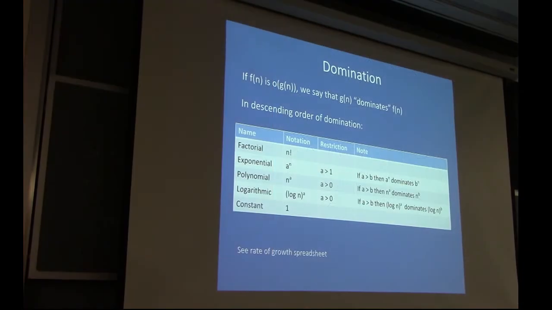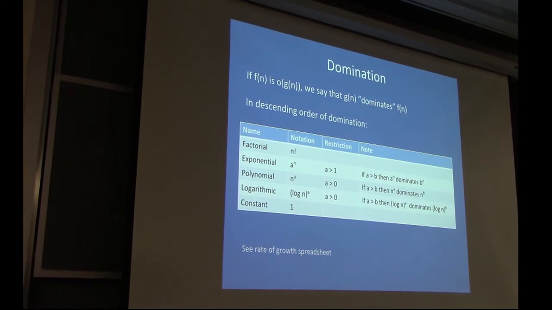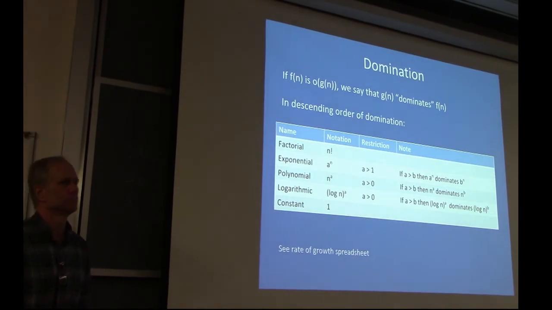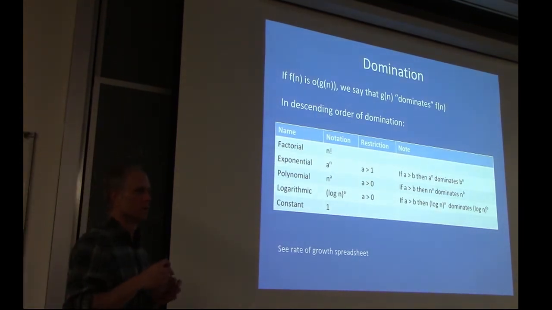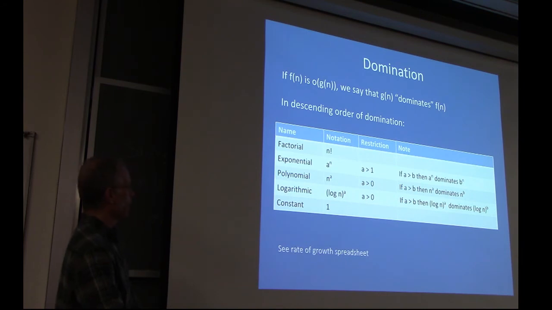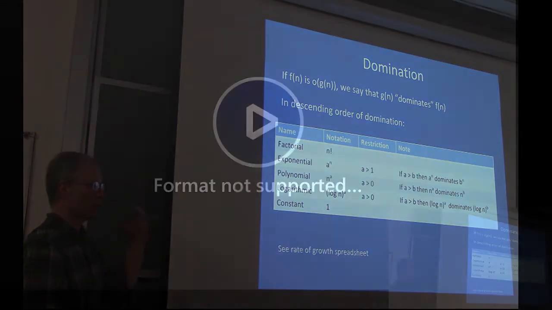O of g of n. We say that g of n dominates f of n. So what does that suggest? Yeah, it's so big that the smaller term just doesn't even matter. Right, the smaller term doesn't matter in the long run. Asymptotically, it will become just noise. Or another way to think of it is g of n grows faster than f of n. Remember, little o is, by definition, a loose upper bound on something.